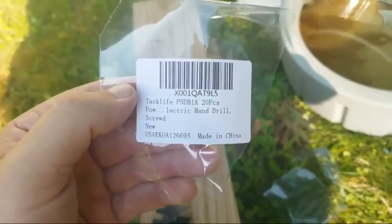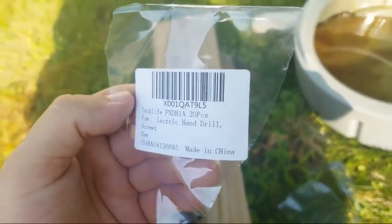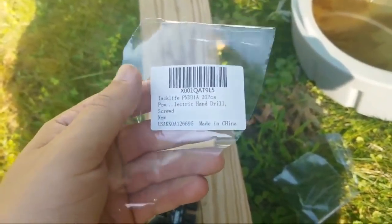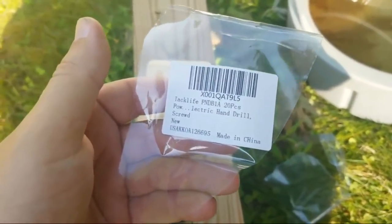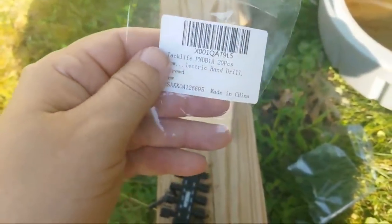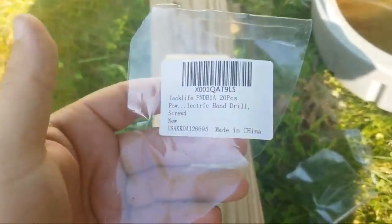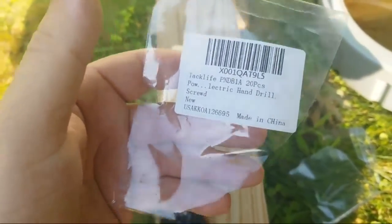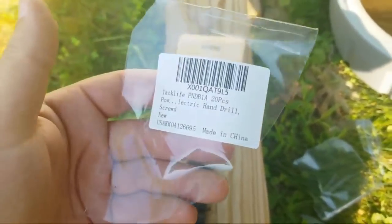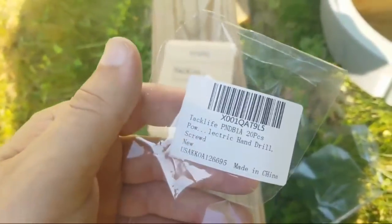Like I said, they're taking the whole approach of, hey, listen, man, we want to make some quality, cheaper tools. They have a nice socket set, and this is real cheap. They're trying to hit that market. They're based in China, obviously, but from talking to the young girl who does their social media, they just want to make the best tool that they can for the lowest price. I can respect that, but do as you may, like I always say.